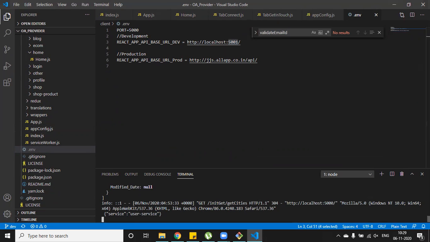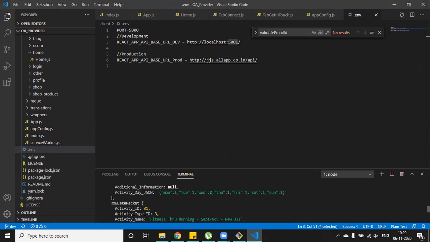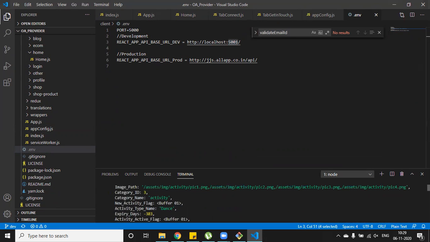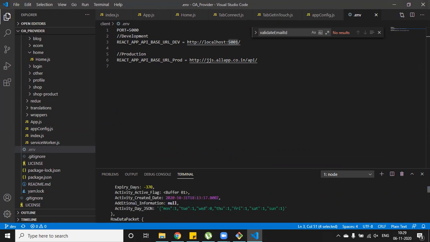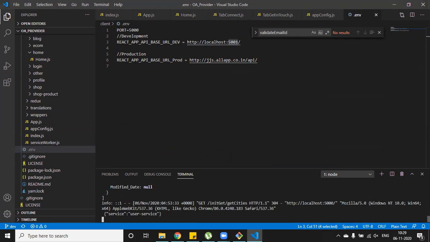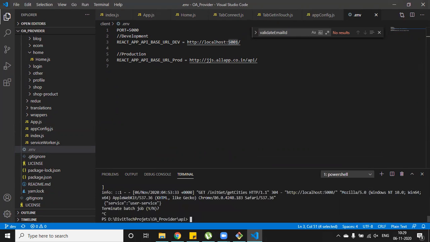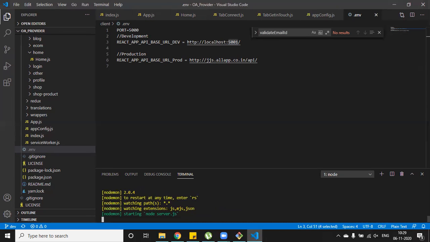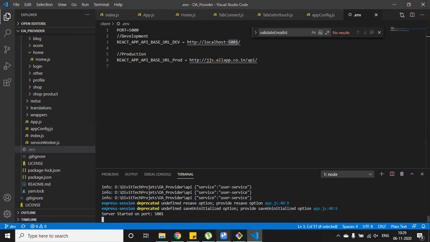When you run the API side, it will show you which port it is running on. See, here it shows which port it is running on the API side.